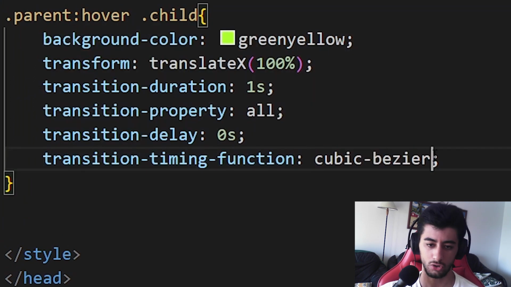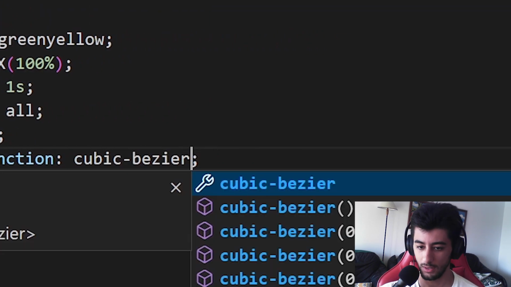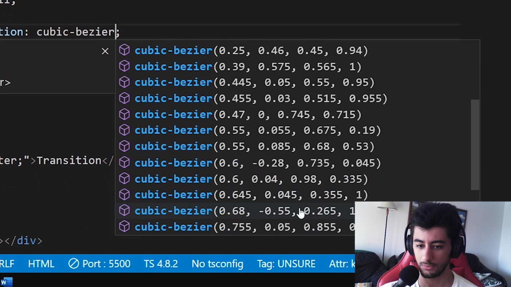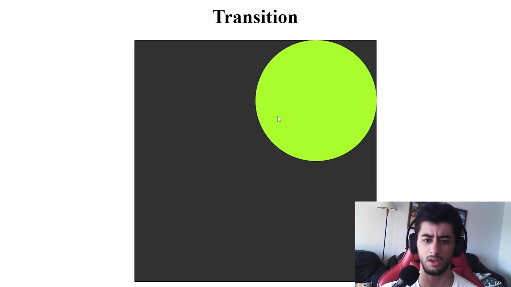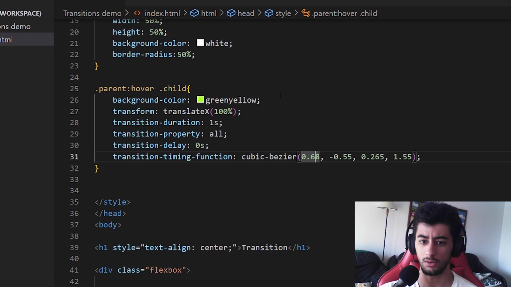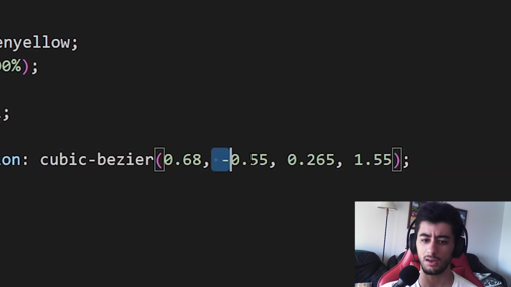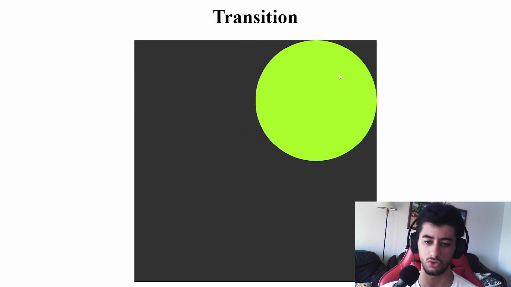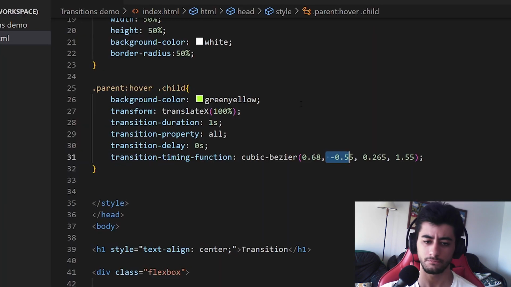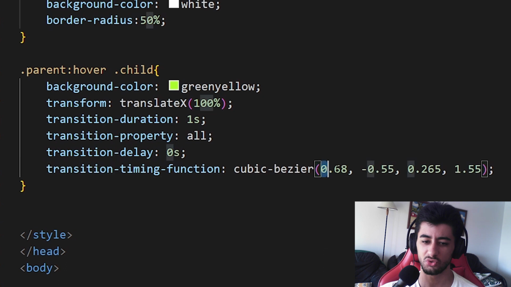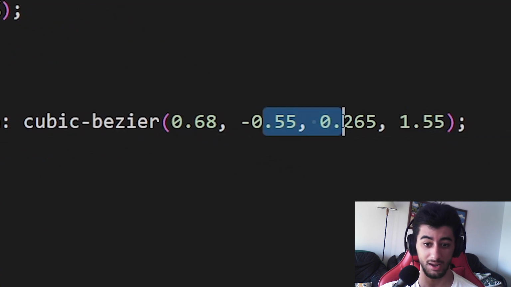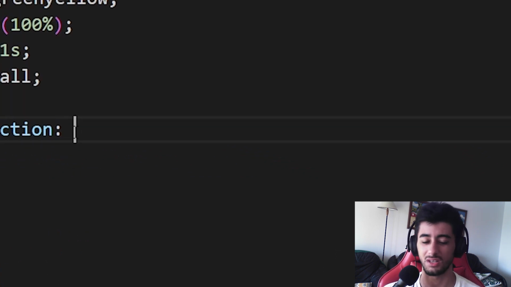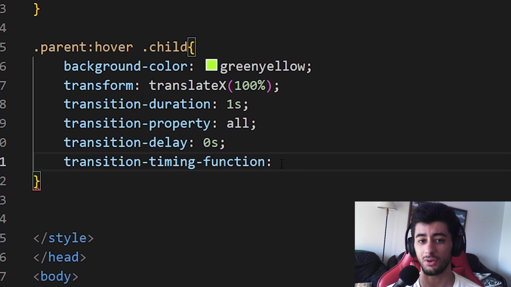Oh wait, I saw something really interesting. The negative ones, it could be something really nice. Let me check. Oh yes, you could see, right? If you put something in the negative, you can also make it come a little bit backwards and then forward, so it gets like an impulse. Well, if it's not to use those 0 and 1 or negative ones, you don't really need to use the cubic-bezier, because the ease in out or normal ease, it's really smooth, really fast, and almost everyone uses it.